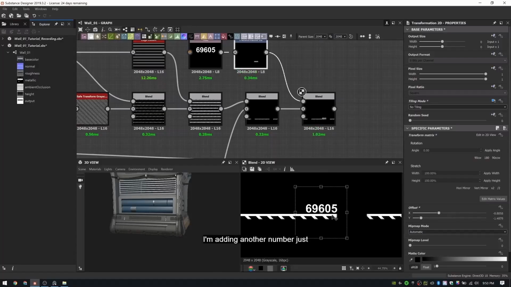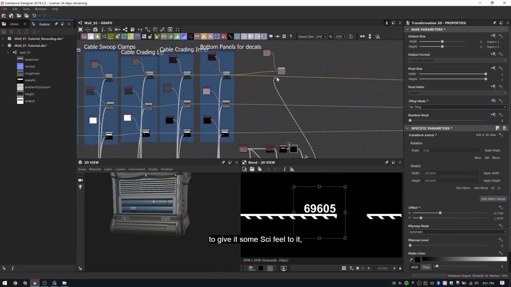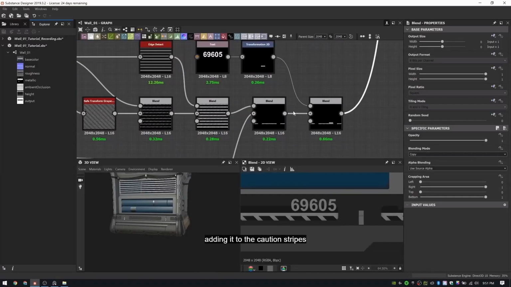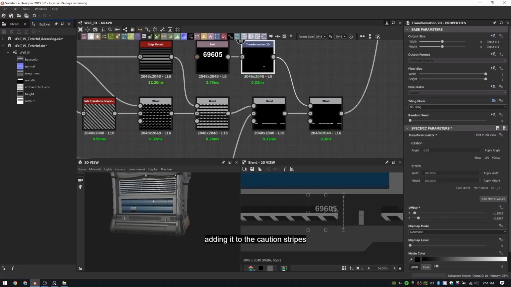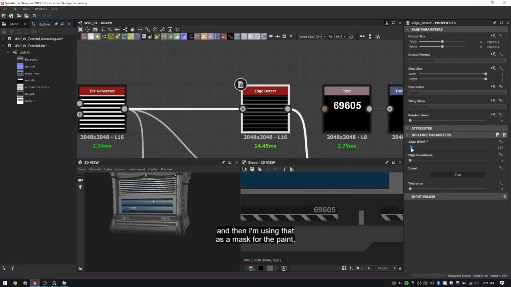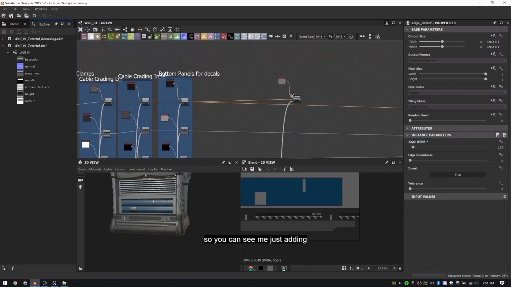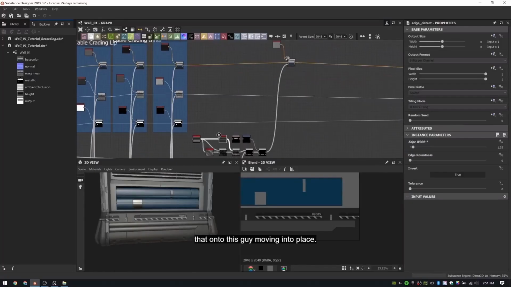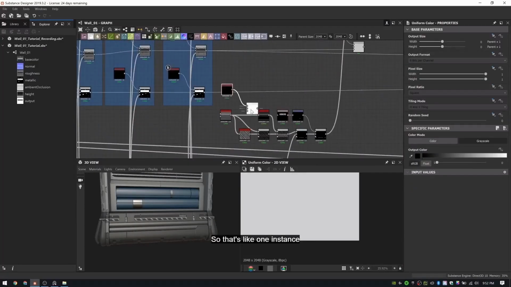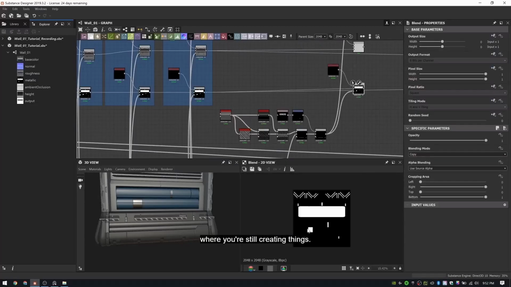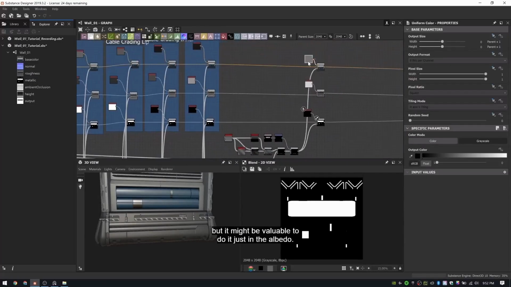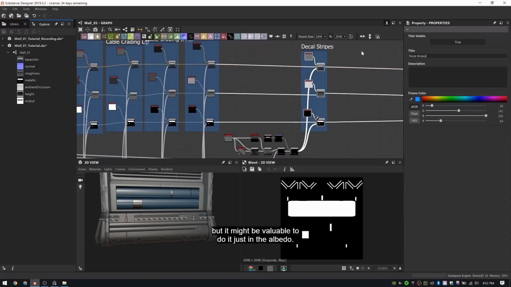Here I'm adding another number just to give it some sci-fi feel, adding it to the caution stripes, and then I'm using that as a mask for the paint. So you can see me adding that onto this panel, moving it into place. That's one instance where you're still creating things. It's not necessarily in the height map, but it might be valuable to do it just in the albedo.